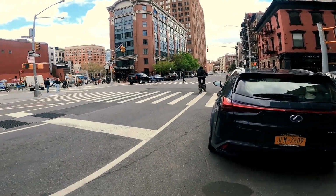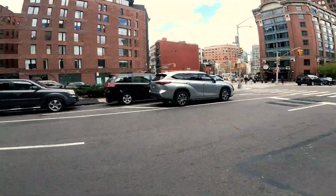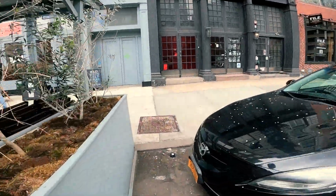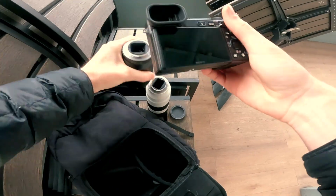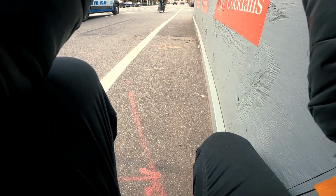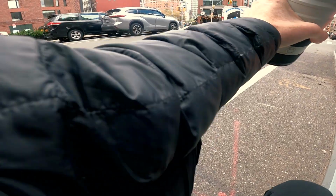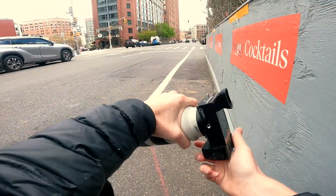Empire State Building, and there's a red light. I'm gonna see if I can make them align. Alright, that would put them right next to each other, which is kind of cool. Let's go ahead and switch. Alright, let's give this a go. Ooh, did I get the bird? Ah, dang it. I think I want that light to be red, as opposed to green or yellow. Something about a red light, you know?